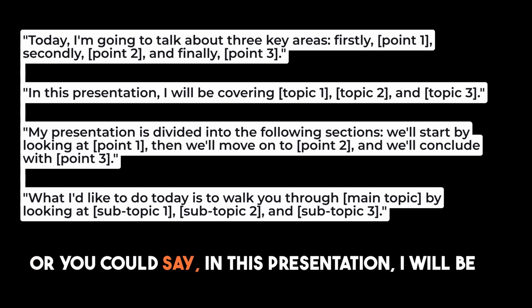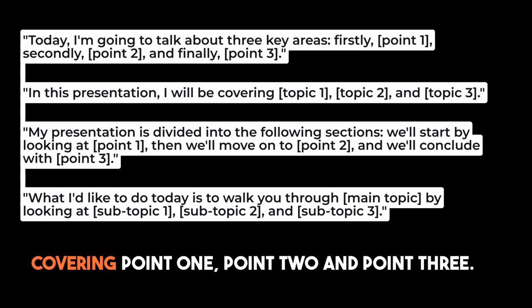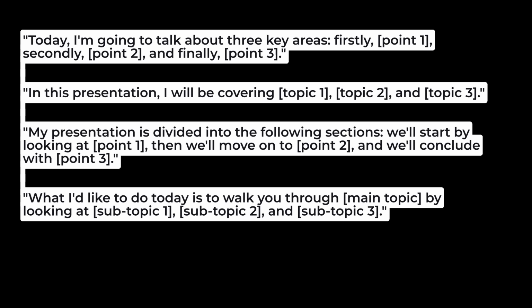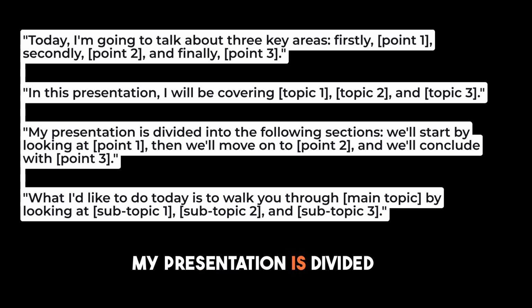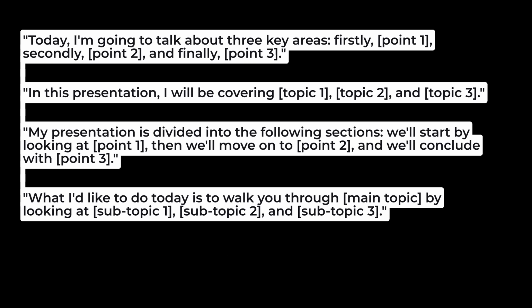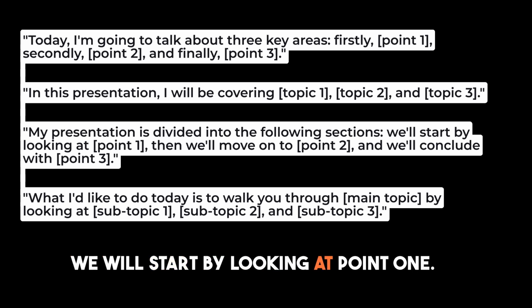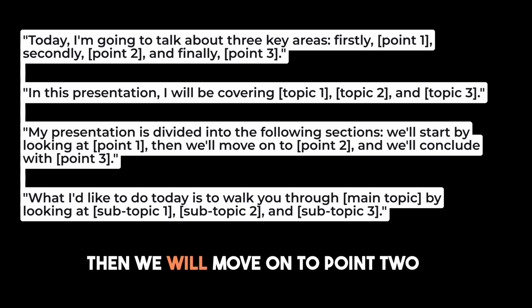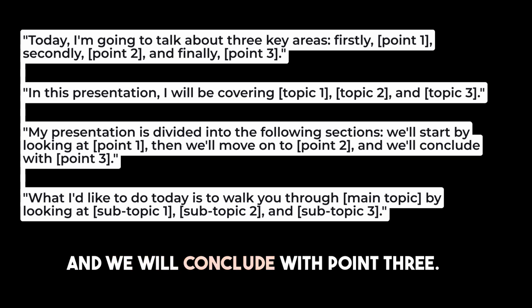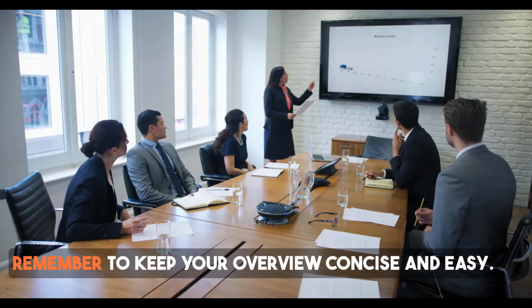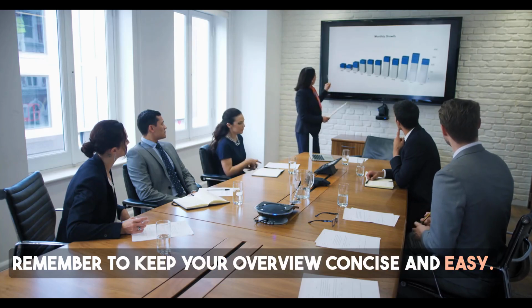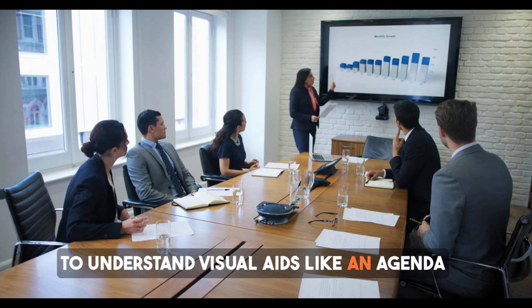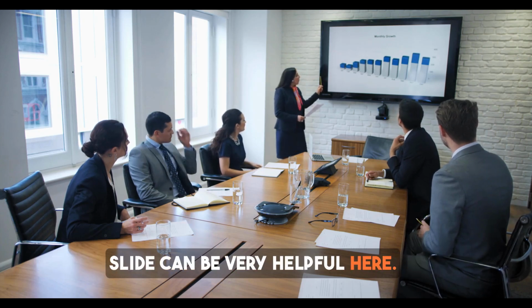Or you could say, in this presentation, I will be covering point 1, point 2, and point 3. Another good expression is, my presentation is divided into 3 main sections. We will start by looking at point 1. Then we will move on to point 2, and we will conclude with point 3. Remember to keep your overview concise and easy to understand. Visual aids like an agenda slide can be very helpful here.